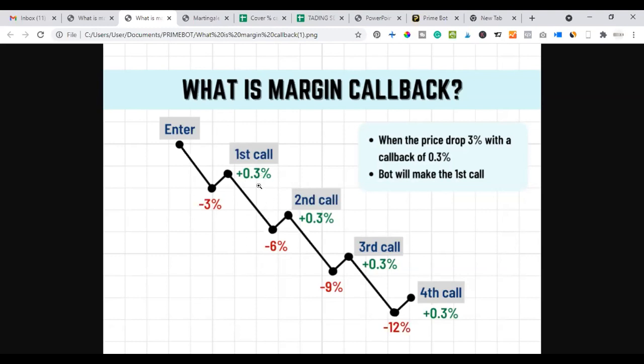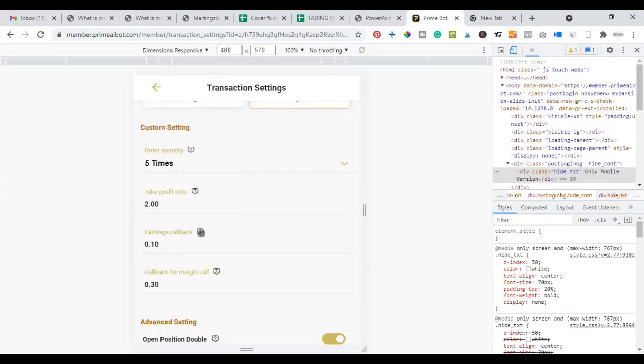To buy again. That is why the difference is not much, because the percentage is not much. If you put this at 5%, it means the bot can only wait until it gets to 5% before it sells for you. But because of the take profit and the ratio, we want it to be closer. We cannot set the take profit at 2% and then set this to 2% as well. It doesn't make sense because it will alter the whole thing for you.